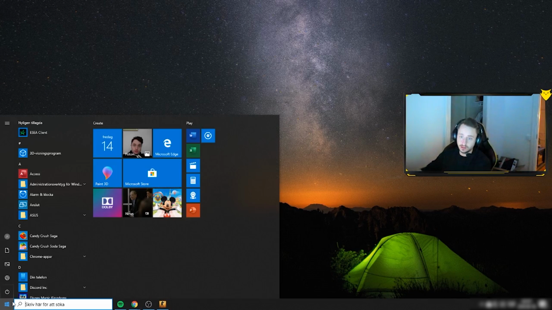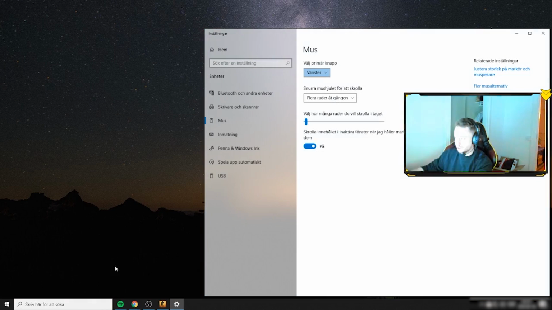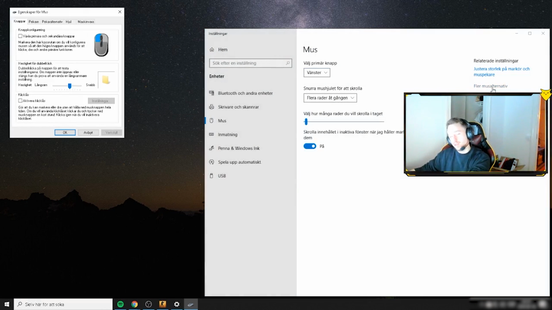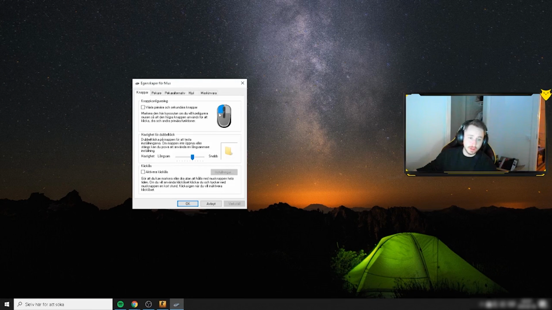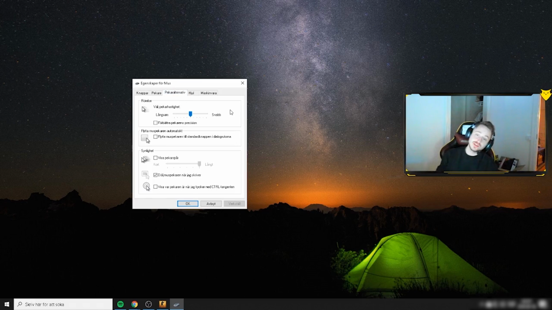Heading over to my mouse settings, I think it's pretty normal for everyone. And also a kind of weird thing: I'm using my Windows in general in Swedish, but on my graphic cards I changed it to English. I don't know why, but I use 6 in the Windows sensitivity out of 11. It's pretty standard because I use 400 dpi on my mice and I use 2.4 in-game, so I wanted to have it always like that.